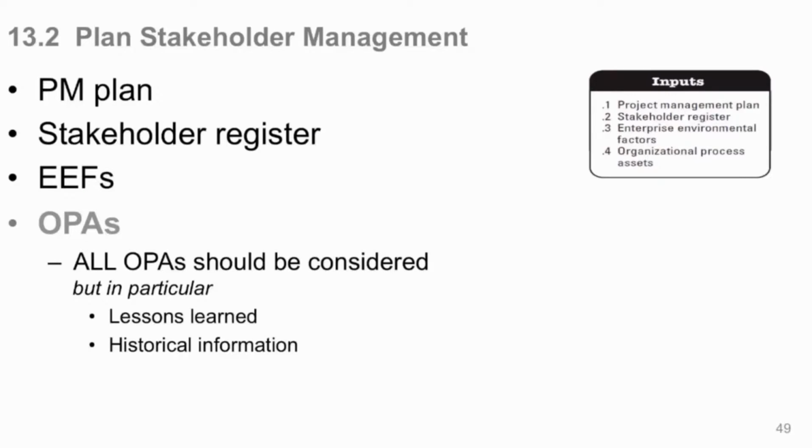So they say consider everything. In particular, you want to look at the lessons learned from prior people doing projects. How did they handle their stakeholders? How did it go good? How did it go bad? And historical information about the project. How did the project go because of this? Anything that can help you do a better job that's available to you, you should look at.